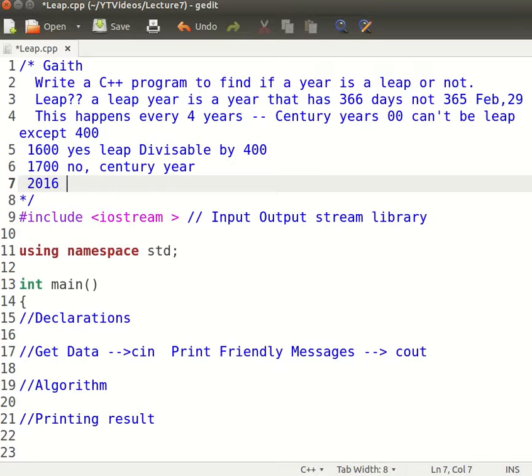And if I do mod 4, yes, it's a leap year. If I do mod 4, it will equal 0. So let's start my declaration. I'm going to have an integer year.